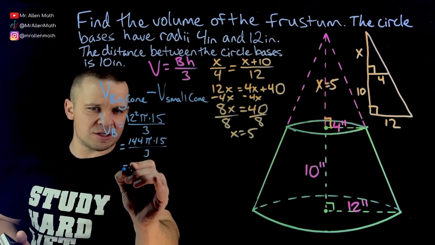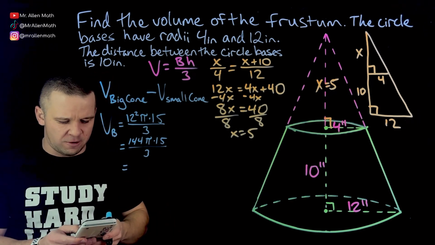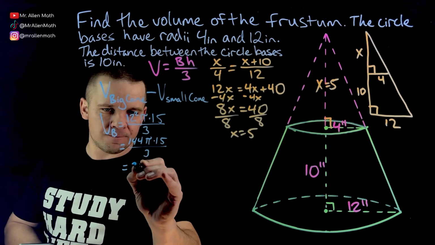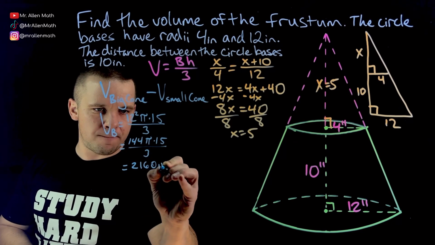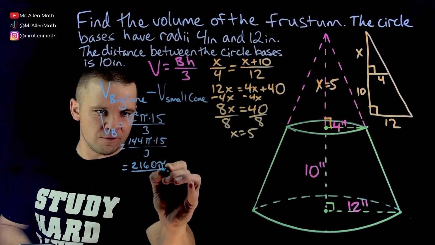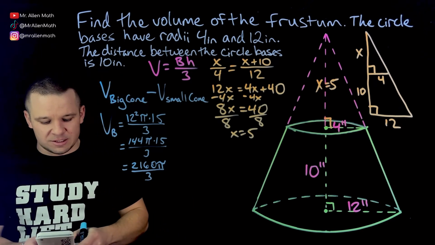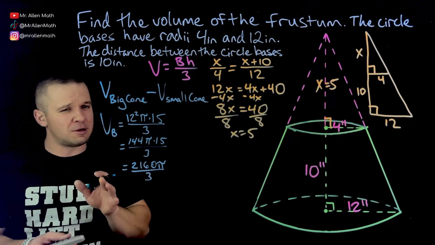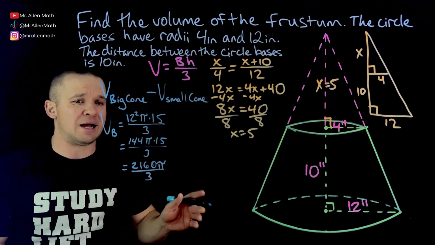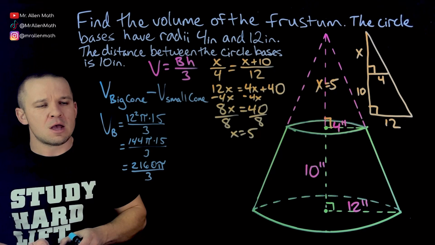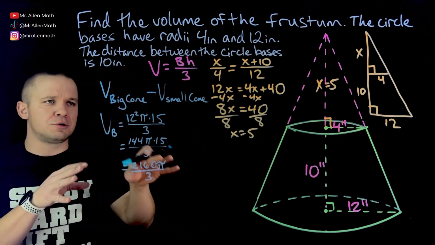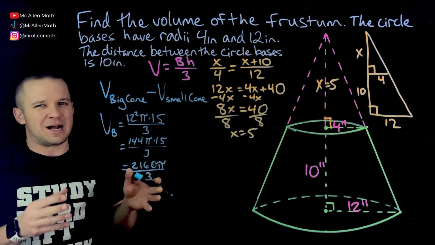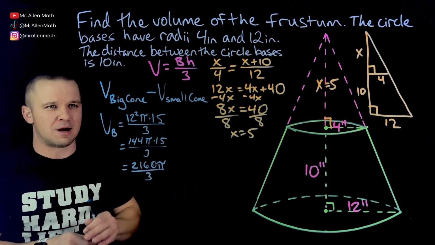I'm going to leave this for now. I'll tell you why in a sec. 144 times 15. I know you might be like, could I divide by 3? You can. 2160 pi over 3. And this is divisible by 3. 15 is divisible by 3. 144 is divisible by 3. So I could simplify it down to 720 pi. But I'm going to hold off for just a sec, because sometimes one of these two cones, the volume is not divisible by 3, so then you're going to have to go back to a common denominator. It's a whole thing. All right.